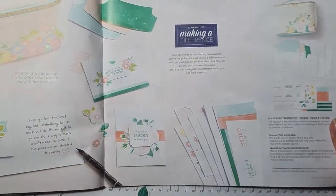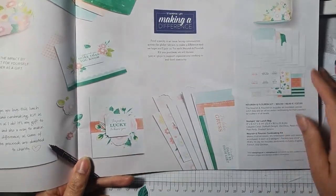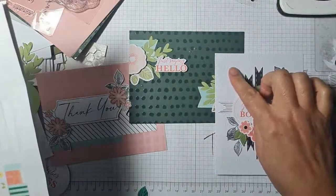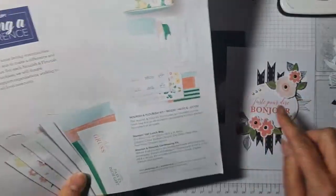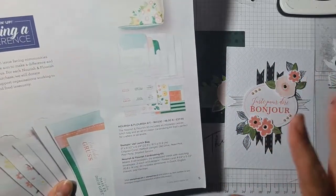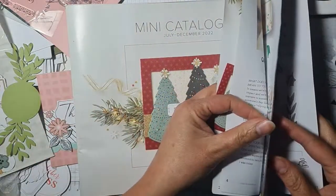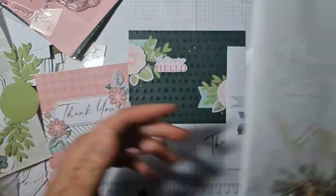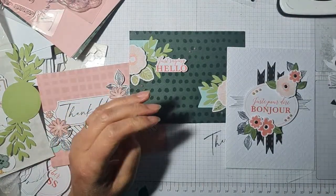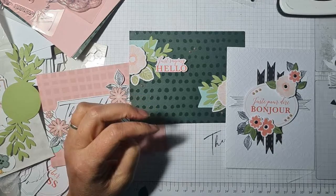The scallops stickers came from there. The flowers came from there, and the little pearls came from there, and these cards. So obviously the black and the black leaves didn't come from this kit. I added those myself. They came from a different kit, which I don't think is in here. It'll be on the kits page of the Stampin' Up! website. So let me just have a quick look and see if I can figure out the name of it.